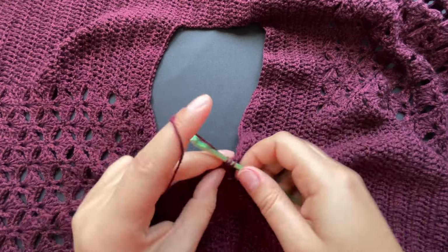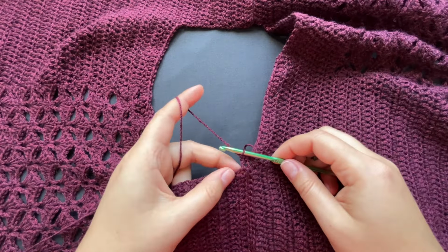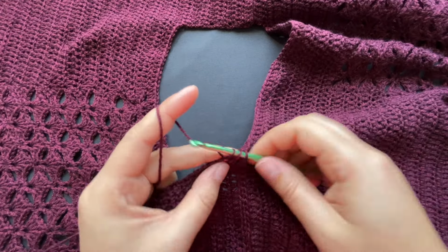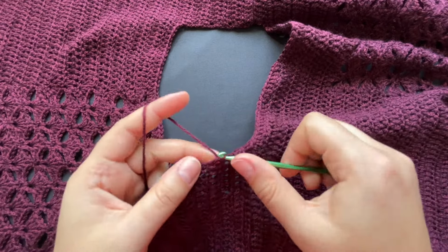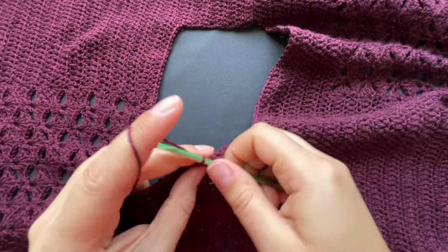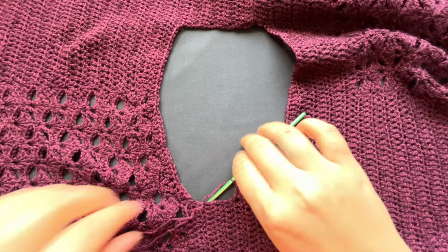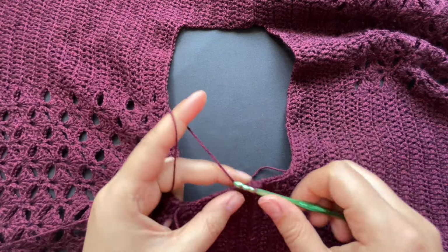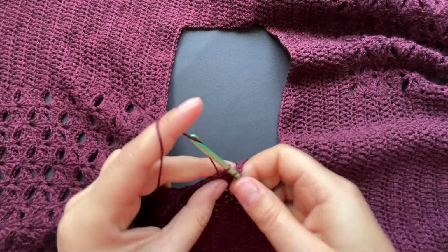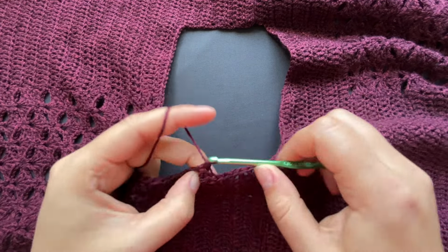And from here on, 2 double crochets. Well, let's alternate. 1 double crochet around 1 post, 2 double crochets around the next post. Same, 1 double crochet around the next post, 2 double crochets around the next post. If you wish, you can work 2 double crochets, but it will be a little too flared. This one usually ends up being a little straighter. So 1 to the next, 2 into the next, or around the next, and 1 around the next.